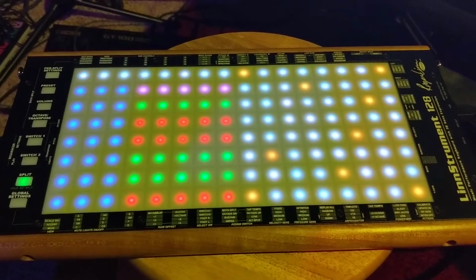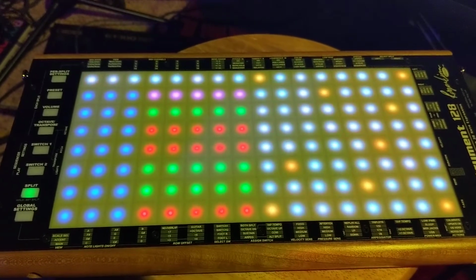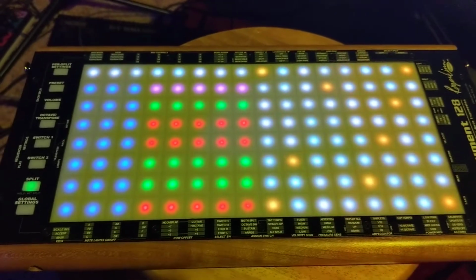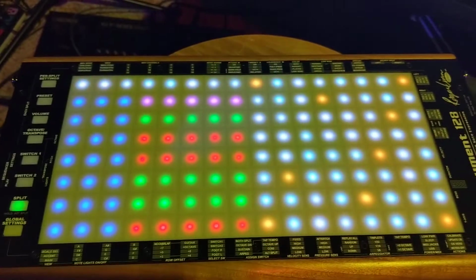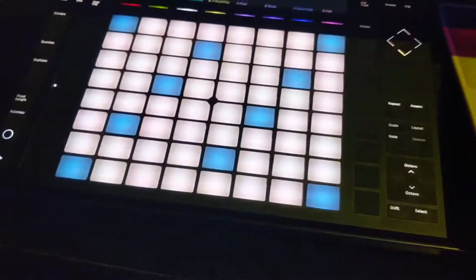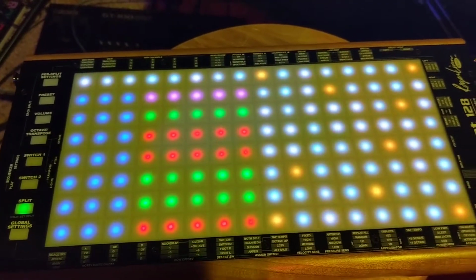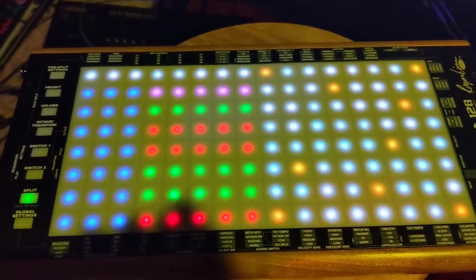I'm excited to announce yet another new update to the Chord Player. This one regarding the Chord Player for the Linnstrument. The awesome thing about the Linnstrument is you have a much bigger range of notes that you can play with, bigger than the Push. The Push is only an 8x8 grid. The Linnstrument, you got at least 16x8, if not more, if you get the bigger one.